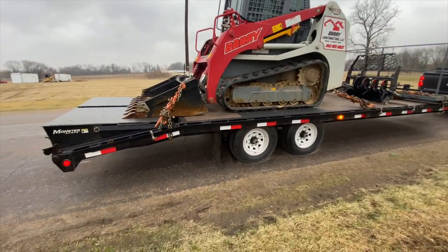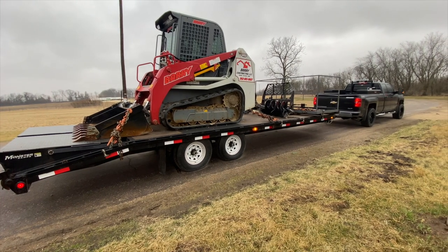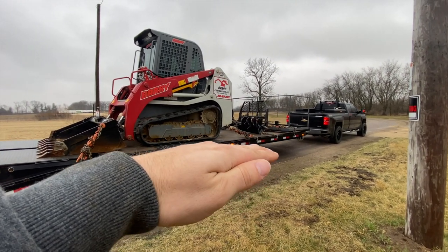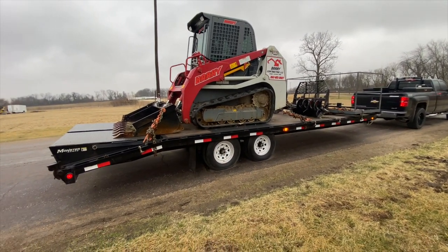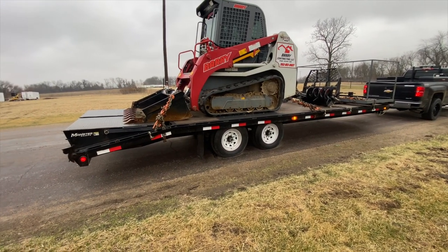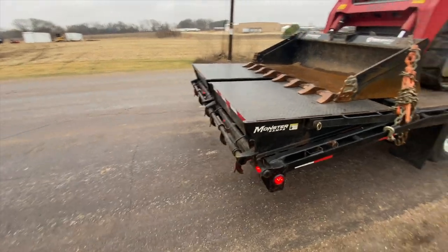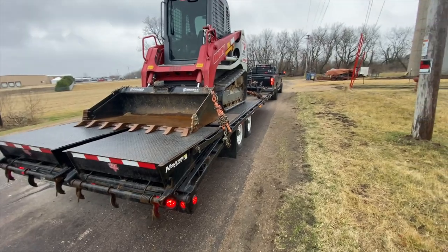I guess in this regard, a deck-over tilt trailer would actually probably be somewhat of a pain in the ass because you would have the thing tilted and you would have to probably chain that onto the front of it and then re-tilt the trailer to get the other, I don't know. It might not work, honestly. So I think in the future I'll probably keep this rig around. And if I ever want to upgrade it, I'll probably upgrade it to something that still has the monster ramps or whatever, you know, Max Ramps, I think is what Diamond C calls them, Mega Ramps by Big Tex. They all have a name. So, but yeah, that's that.